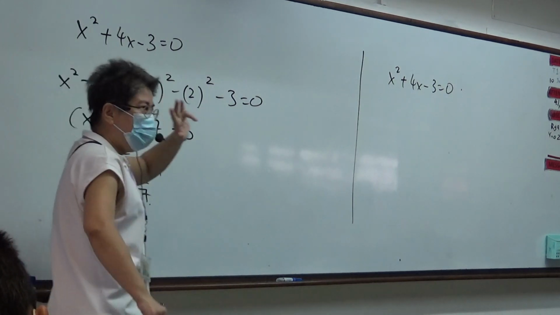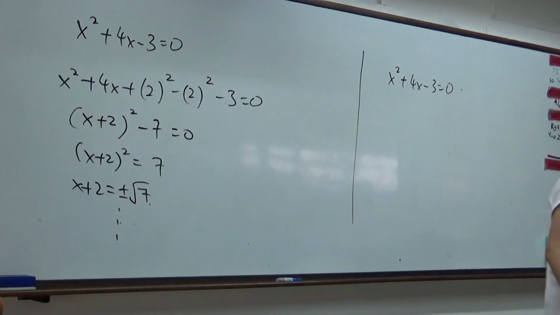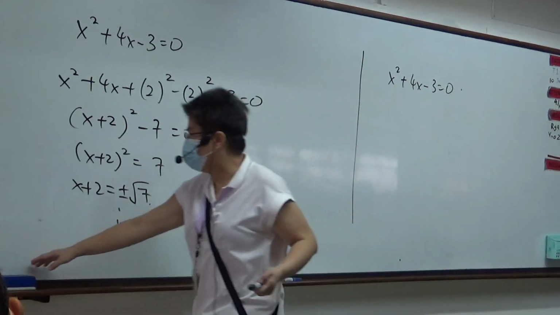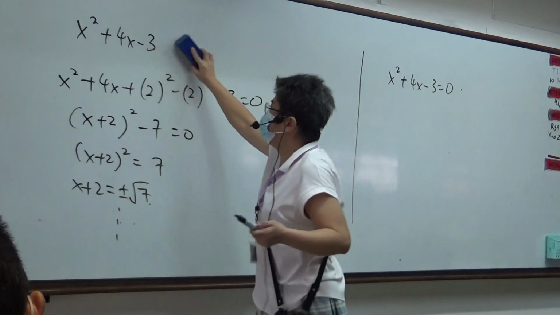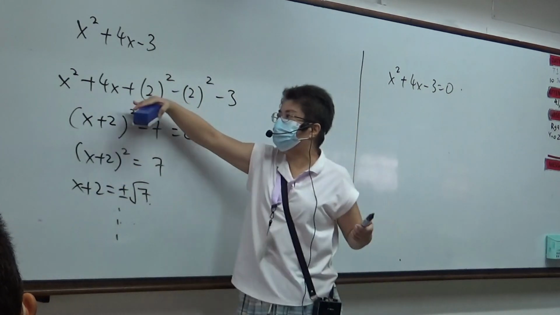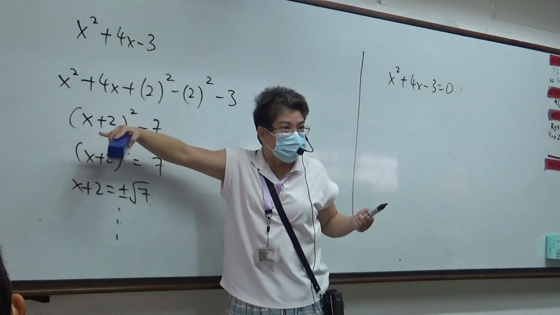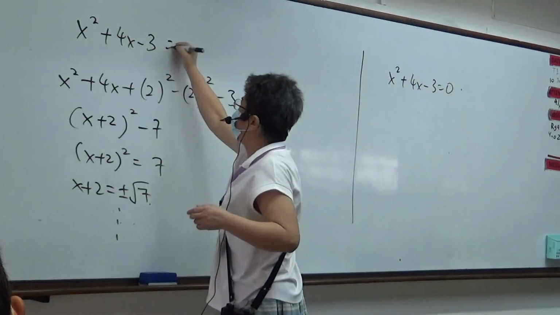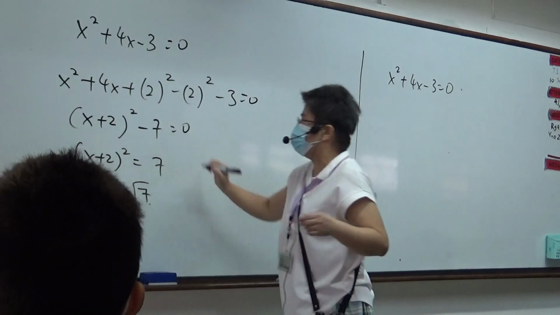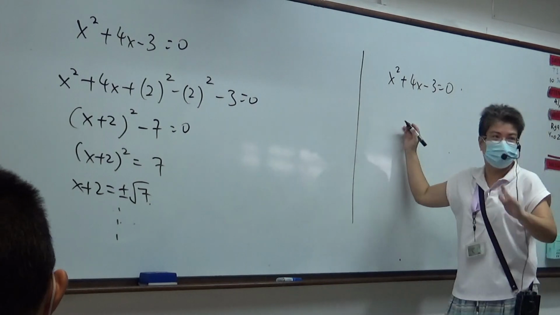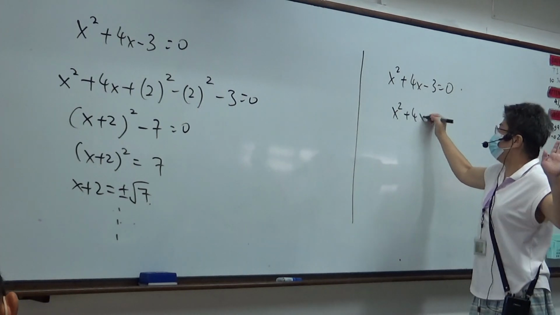Now, this is exactly the same as what I've done yesterday. Okay? Now, can you see that this thing also works if it is an expression, just that we cannot solve. We do until here. You can see it? You can see it, okay? This is an equation, that's what I have equals to 0. Equation, there's a good thing. I'll show you another way. It actually is exactly the same.